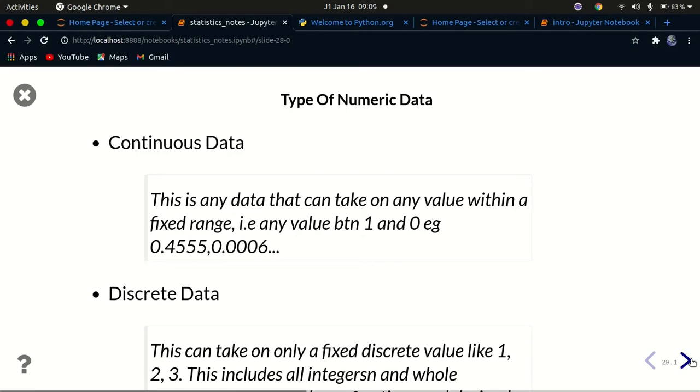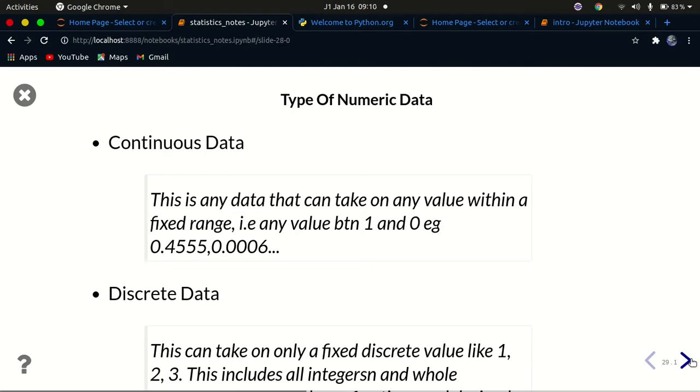Continuous data is data that can take any value between two ranges. For example, the height of a person can take any value between maybe 4 feet and maybe 7 feet. That's continuous data. You can take any value within that range, so a decimal, a person can be 5.5 feet, 6.6, and stuff like that. It's usually measured data, so it's usually decimals and fractions.